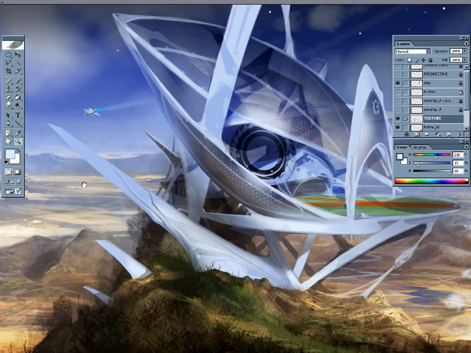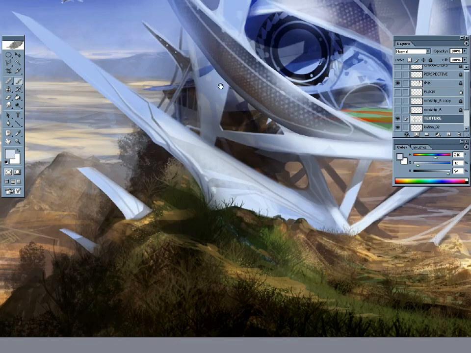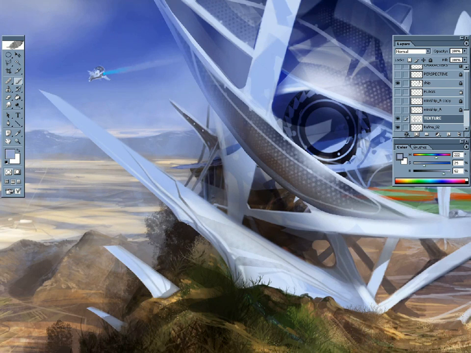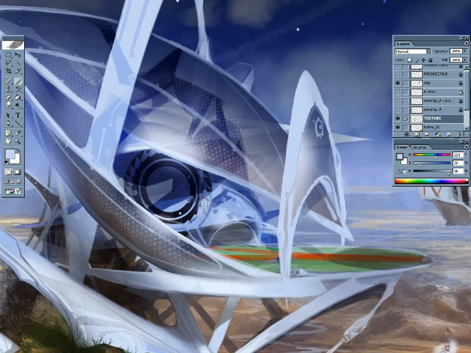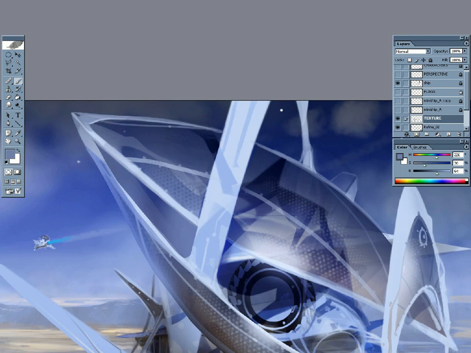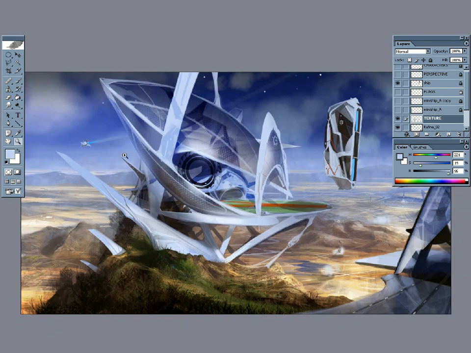You see now, because I kept the whole picture towards a fairly low exposure, when I put heavy highlights with the whites, it pops up very quickly. But I don't want to push that too much, otherwise I won't have enough room to create highlights and shadows. So you don't want to go too bright too quick.